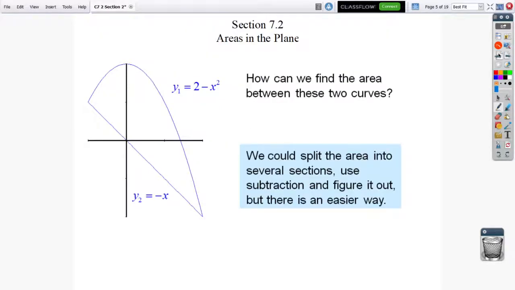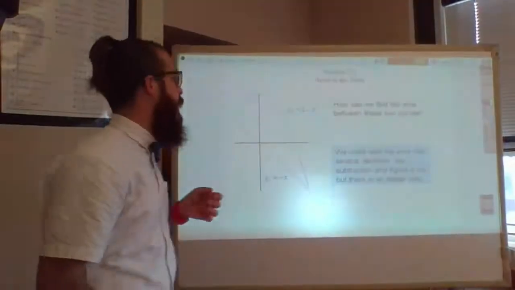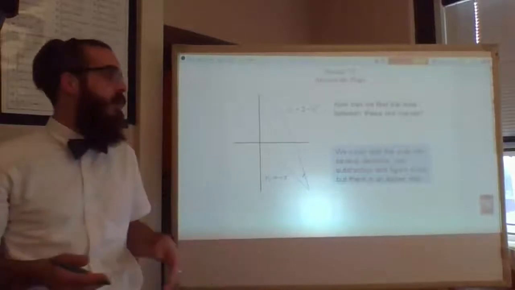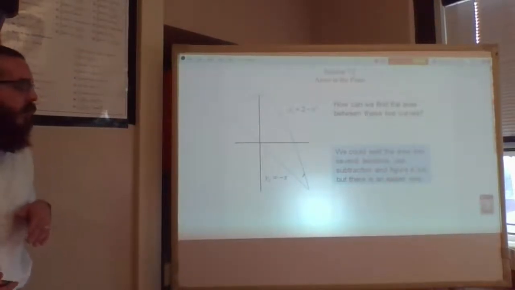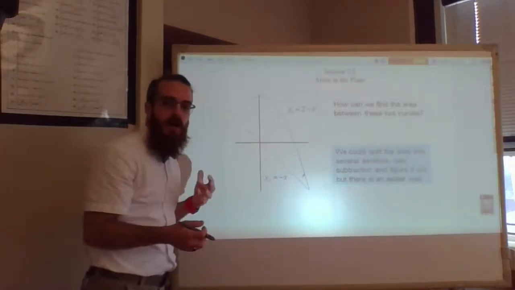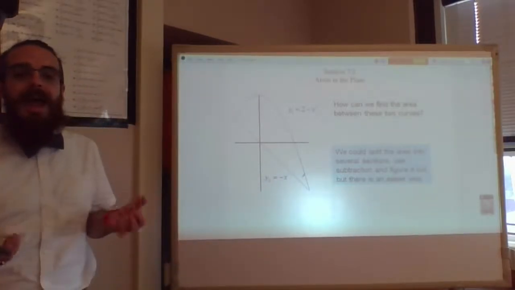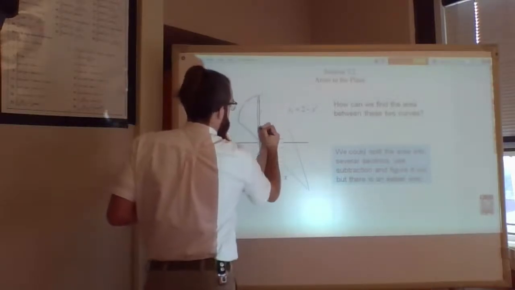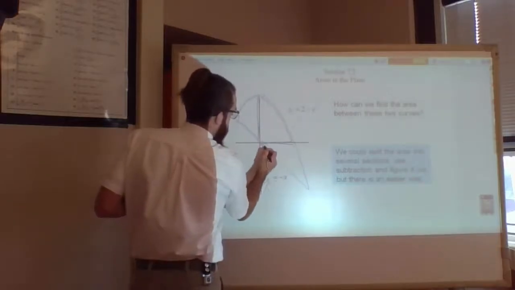Moving forward a little bit. Again, section 7.2 is called areas in the plane, and it is a pretty much direct application of integrals. So here, this is a classical problem of what we mean by areas in the plane. We want to find the area of this shape, and I refer to that shape as just like an upside down Nike swoosh sign. So one way that we could find the area between these two curves, we could split this area up into many different areas and add those areas together. So like thinking about this guy as a separate region from this guy, as a separate region from this guy.